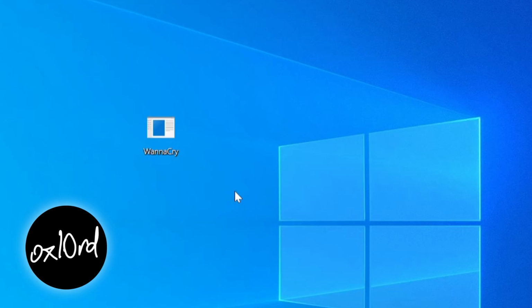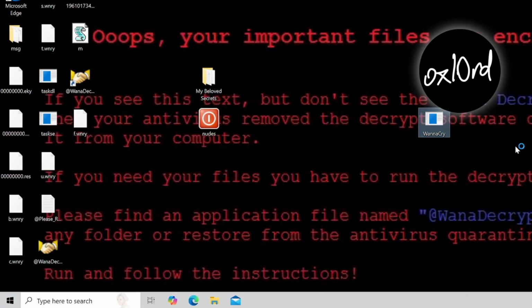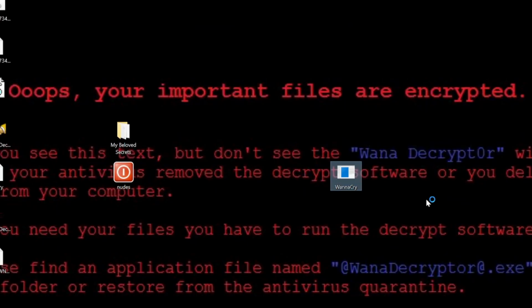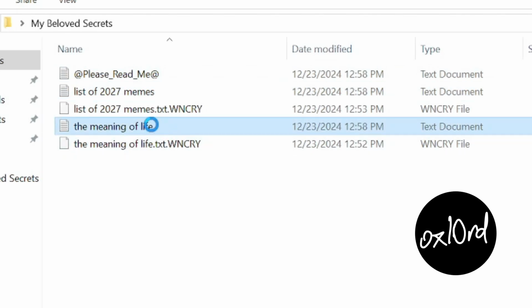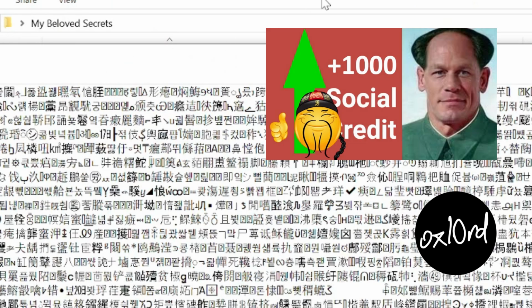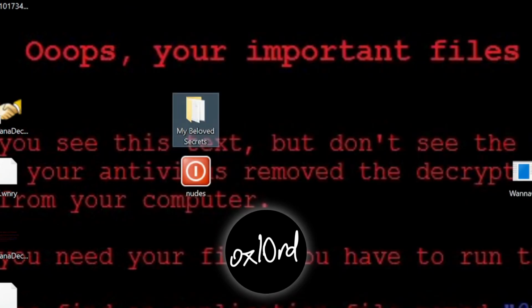And finally, we have the WannaCry exe file here itself. When we first run it, it seems to generate all these garbage files. And after a while, it changes our wallpaper to this, encrypting all of our files in the process. As for our meaning of life, it seems to have turned to scoring Chinese social points. It also seems like WannaCry straight up deleted our files for whatever reason.